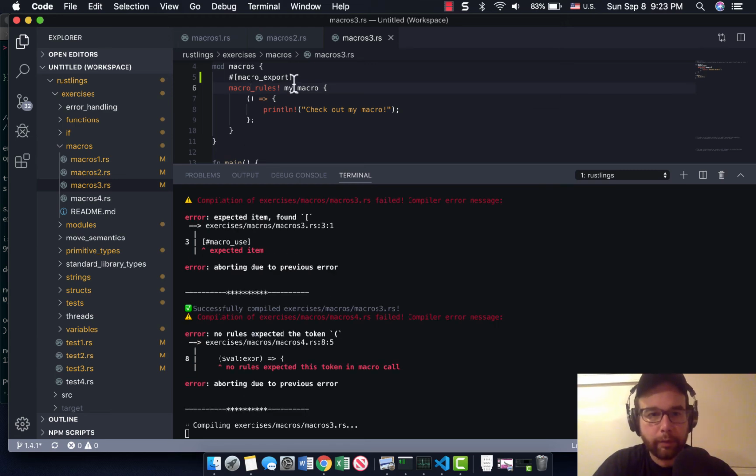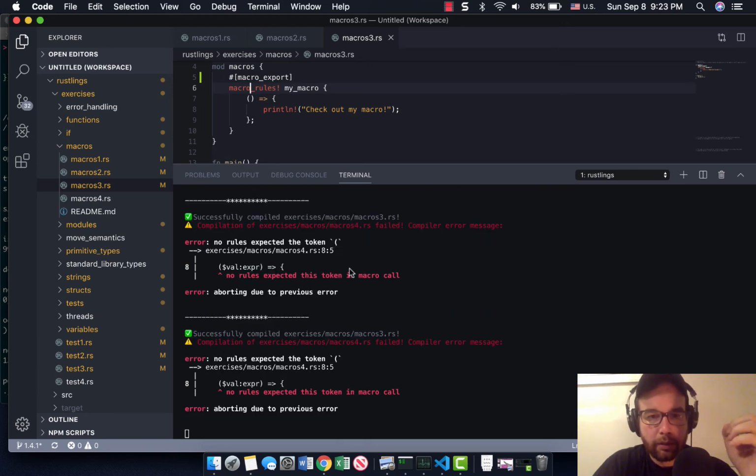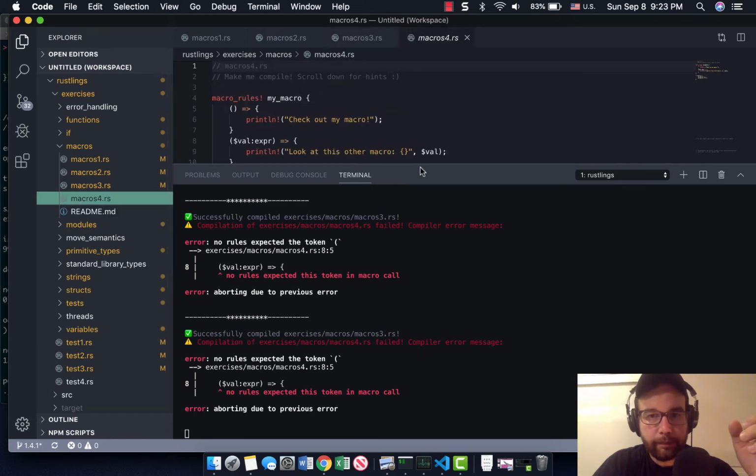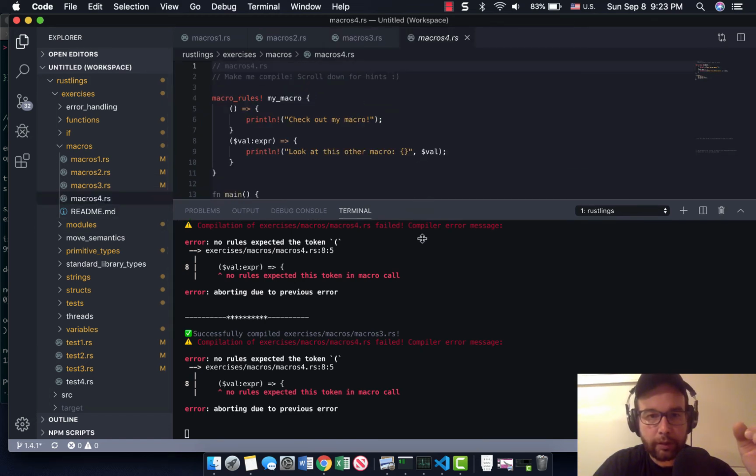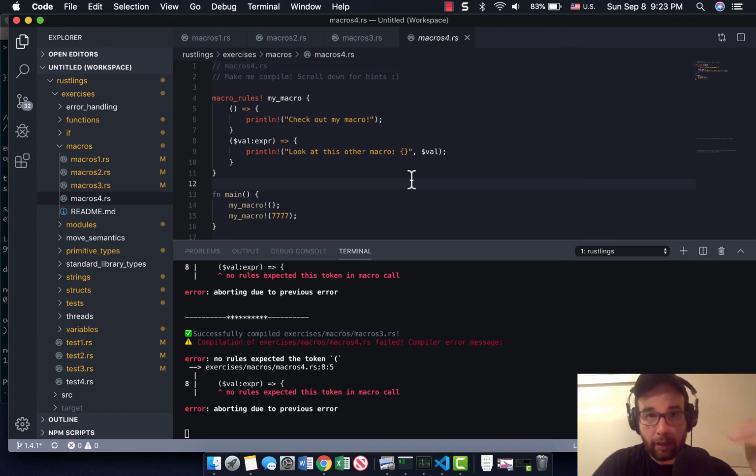And so we do macro export. And now we're on macros 4. It's just ensuring that you have the right scope for your function, so you know which functions can use what where. It's probably not a great pattern to redefine the names of functions in different places because we have a my macros in another place, but we're being deliberate about which my macro can be exported and used in different places. So we're not going to be doing this by accident and using the wrong my macro function.